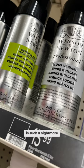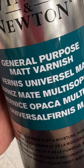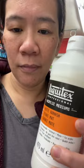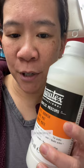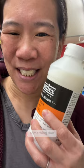You can also get varnishes in a spray version. The spray version is a little easier in that you get a smoother coat, but it is hard to get a nice even surface. It's a matter of personal preference, but I think I tend to like the ones that you paint on more. It's all about control. I just don't feel like I have it when it comes to something that I spray.